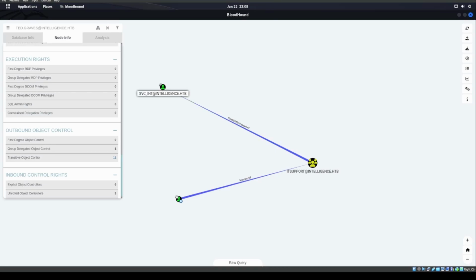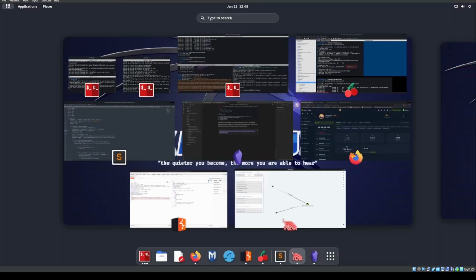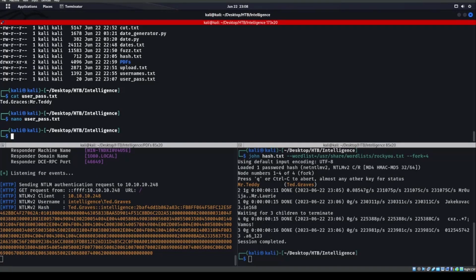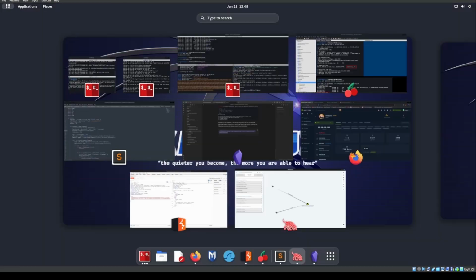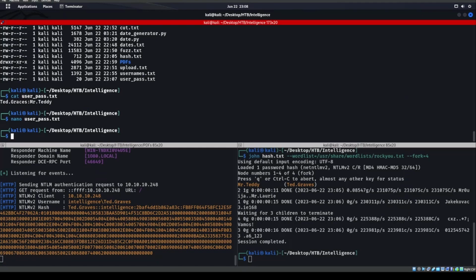I messed up. Okay. So Ted Graves is a member of IT Support, who can read the GMSA password of SVC_INT. Okay, svc_int, right? We know that svc_int was a computer, but it also looks like it may be a user too, so it's most likely also a service account. So let's see if we can do a GMSA.